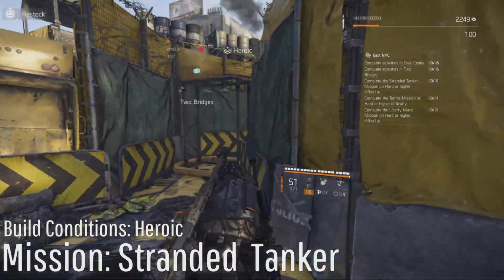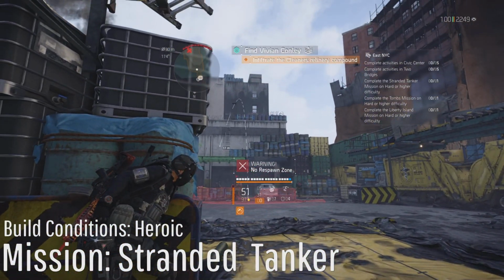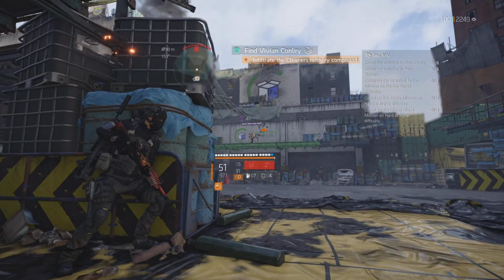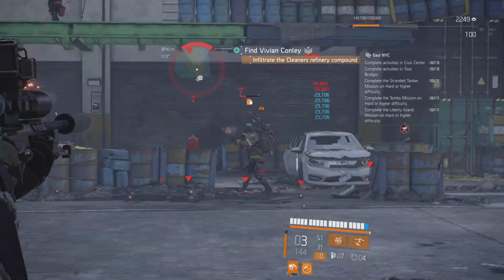Time to take down Vivian Conley and hopefully get us one step closer to finding that son of a bitch Keener. We know that patrols of cleaners regularly head out to the west gate of their oil refinery. Let's exploit that opportunity and infiltrate their complex. A lot of peacekeepers are dead because Keener's been using Conley. Find her and make it count.